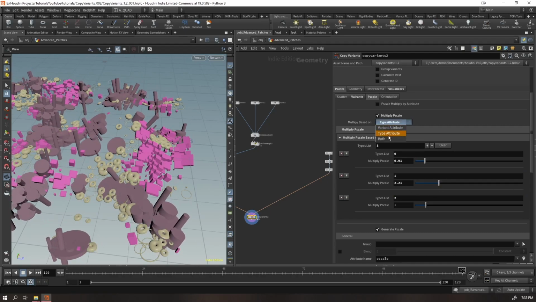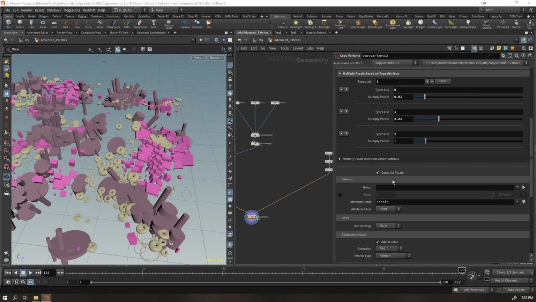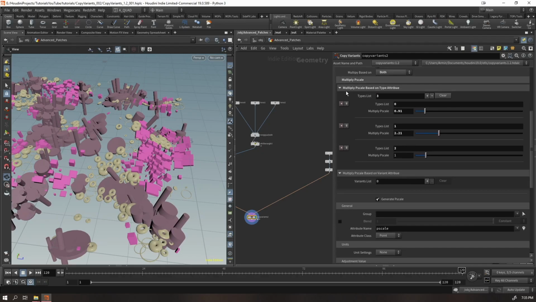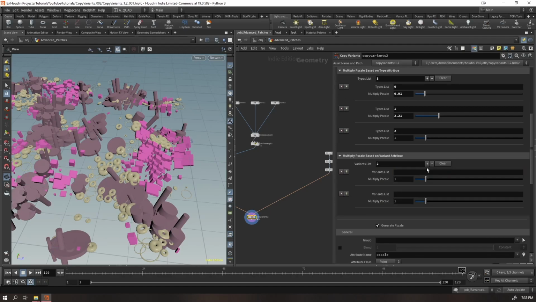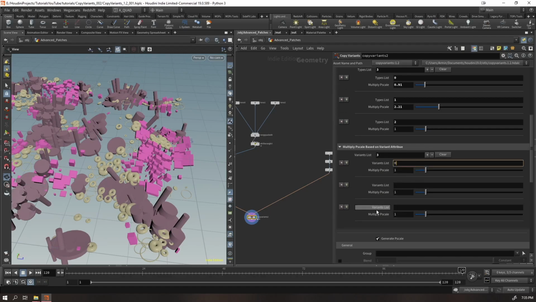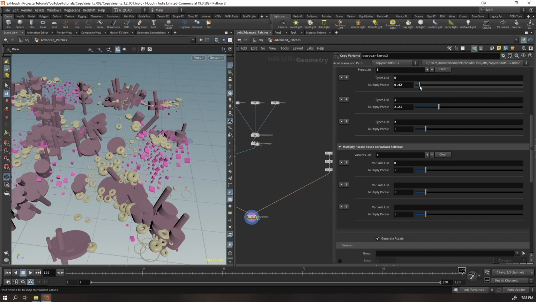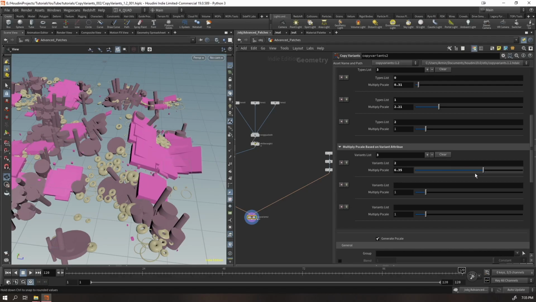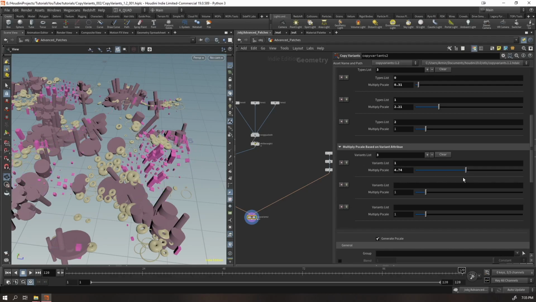And also you have the option to affect both at the same time. And type always comes first. So in terms of the order that you're gonna see them, type is above it, and then you can see affecting your individual variant. So I'm gonna say I want the first, which is variant 0, to be very tiny, but I want one of them, which is 1, or let's just say variant number 2, to be very big. I don't like 2. Let's switch it to variant number 1. So this one is very big, but generally speaking, they are pretty small.